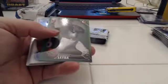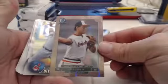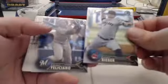Green paper. Again, those are out of 99. That's Domingo Leyva, 69. There you go. Get that focus in there. There we go, 69 out of 99. Okay, we got Cal Ripken Jr., history's insert. Bieber and Feliciano.